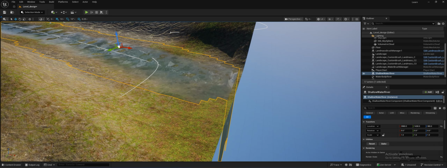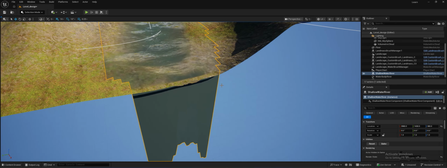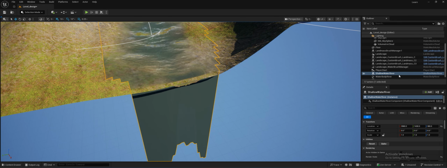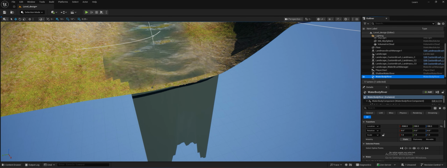So you can just play around with this spline options here. You can control this spline.